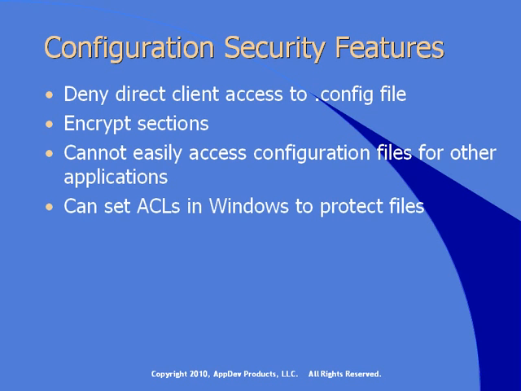By default, the access control lists, or ACLs, within Windows are set for the ASP.NET or network service accounts so that they can only read and execute the root machine.config and web.config files. That means that your application by default is not able to make any changes to those files. So that's a nice bit of protection so that a rogue application can't get access and update the settings to mess up all of the applications running on that machine.